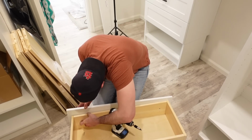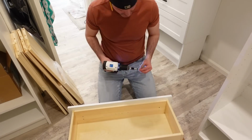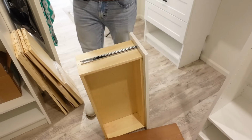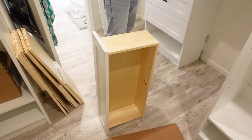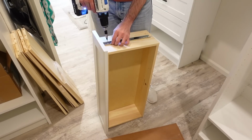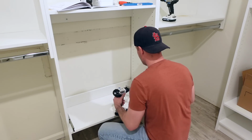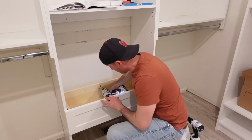We also got a valet hook, which if you haven't heard of that, it is a little rod that you can install for steaming your clothes or even just planning out your outfit for the next day. We have already used this quite a few times and it is so convenient. I will show you here shortly what that looks like, but it was one of our favorite additions to our closet.